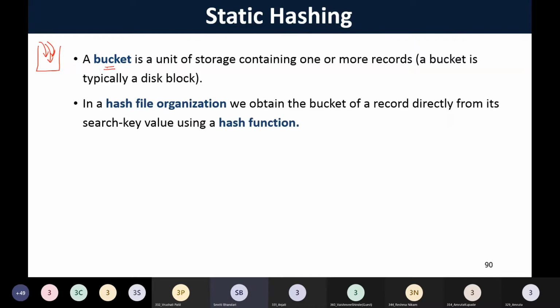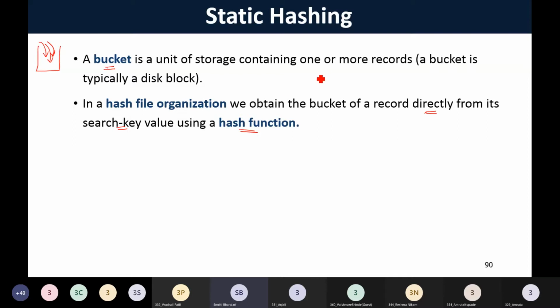Now, in hash file organization, we obtain the bucket of a record directly from its search key value using some hash function.